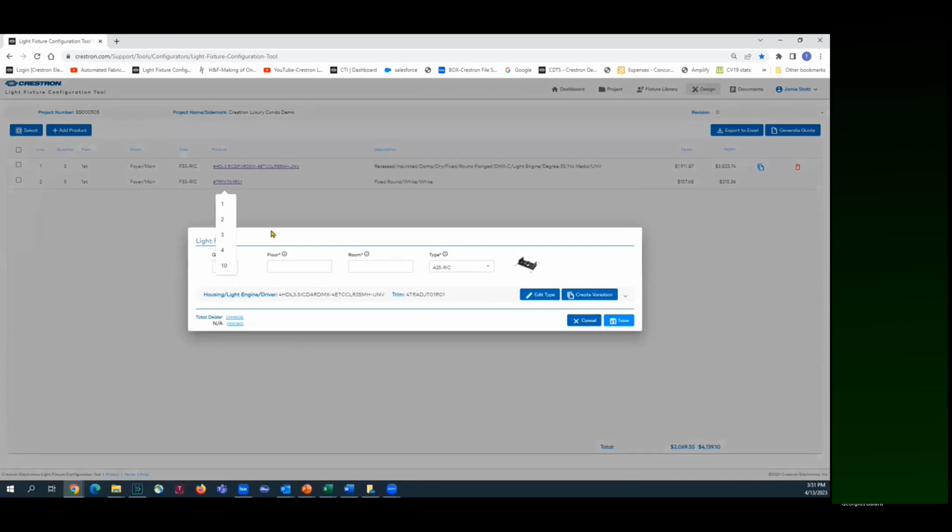We'll add the product, we'll configure it. This time we'll do one fixture, first floor. And it looks like we're going to do the foyer statue, and that's going to be the pinhole fixture, if you recall.